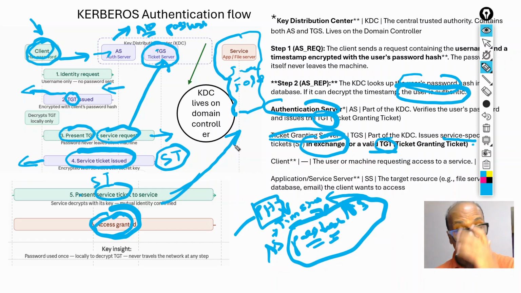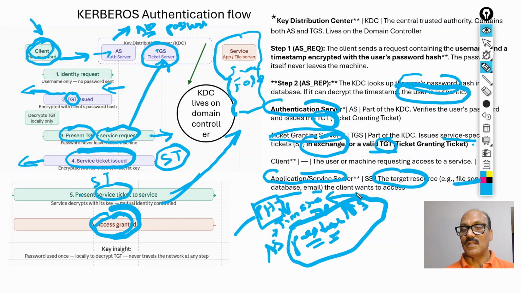It sounds very complicated, but very interesting. Okay, so the application service and the target resources like file server, database, email, all this is granted. All of this happens transparently. You will not find anything explicitly that you have to provide. These are all happening because of the Key Distribution Center, because of the Active Directory, because of the ticket. So the core point here is that it is the backbone of single sign-on, which we are going to see later in SAML. We'll see the same concept in SAML.